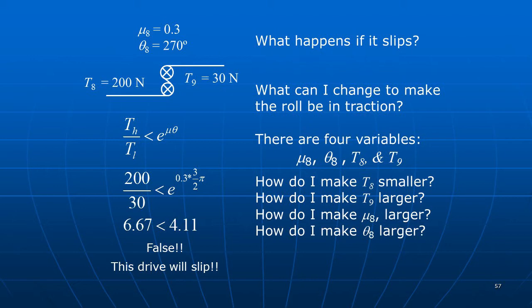We could say, you know, what makes TH smaller? What makes TL larger? How do we get more coefficient of friction? Well, we can spend money for a fancy roll coating. Or we could change our wrap angle. You can change the orientation of these things. You can get almost 540 degrees of wrap out of an SRAP. So there are 4 variables to play with. Now, my answer to this question is make TH smaller. If we can get away with a lower tension in any span, lower tension is generally better. And so that is how I would solve that.